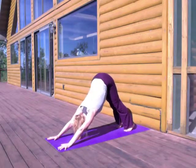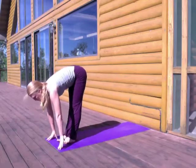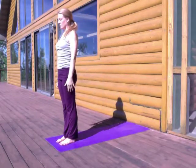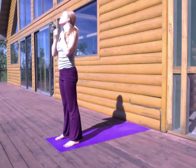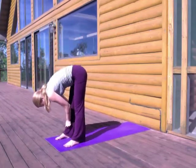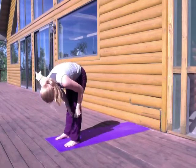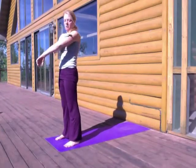And then from Downward Facing Dog Pose, walk, step, or hop. Bring your feet to the front of your mat, taking a full breath in, stretching out your spine. Hold deeply as you exhale — find the belly towards the thighs, nose towards the knees. Breathe in, lift and rise, sweep the arms up overhead, gaze towards the palms, pressing. And hands releasing down alongside the body as you breathe out. Good. Just stand comfortably here in Mountain Pose and make some loose fists with your hands. You're just going to begin to tap all across your body — across the chest, the belly, down into the legs. This helps to wake up the lymphatic system in your body.